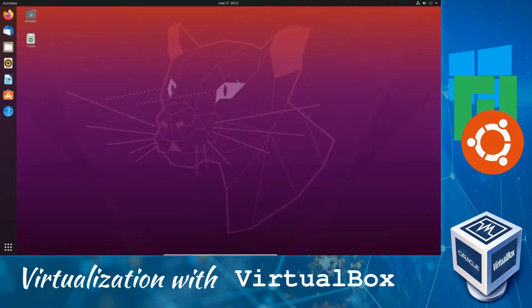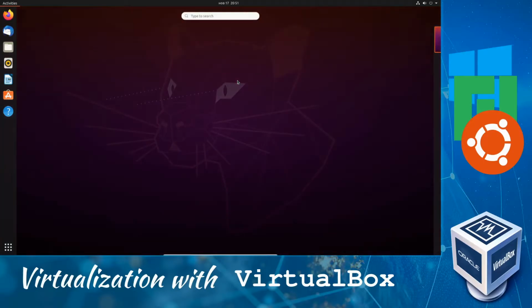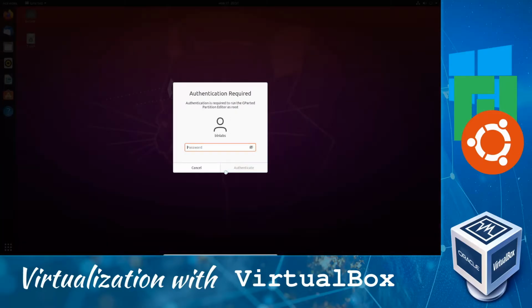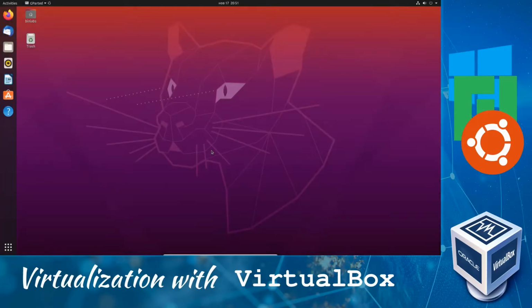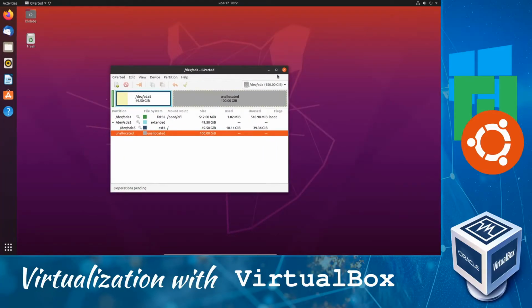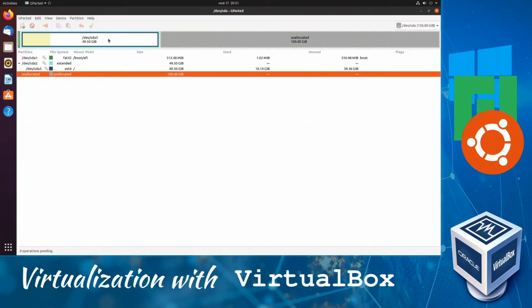Now the easiest way is to press the super key and just start typing Gparted, and here we have our program. Click on it, input your root password, and here we are. Now we can see that we have actually 50 gigs of init hard drive and that we extend that drive to 150 gigs.